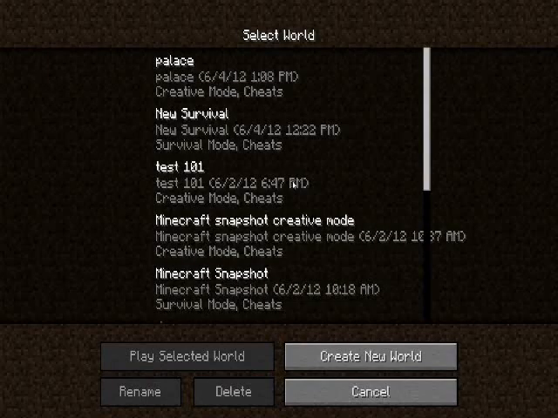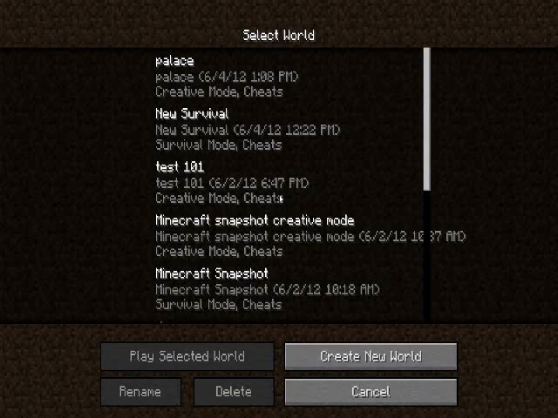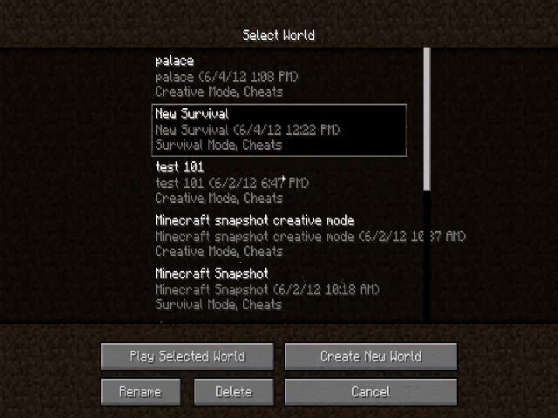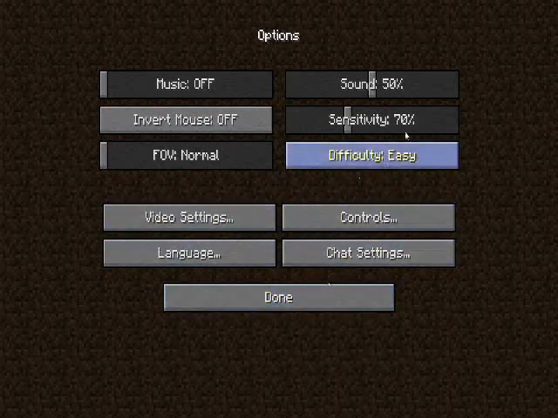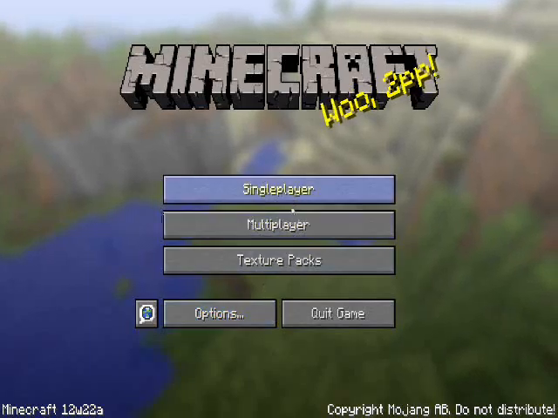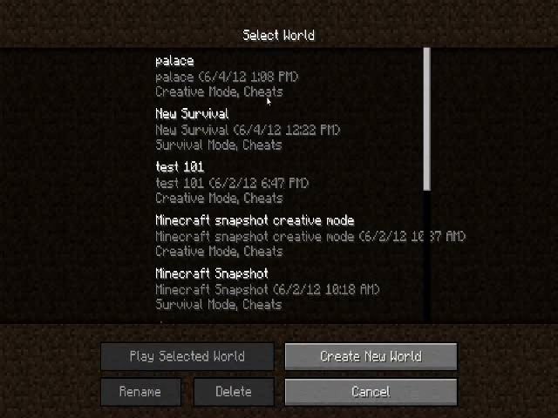So, today I'm just going to be doing survival on the new snapshot. I got the same one I built my palace on, so I went ahead and generated a world here, and this will probably be my standard survival for now. Let me make sure, I'm going to keep it on easy for now.